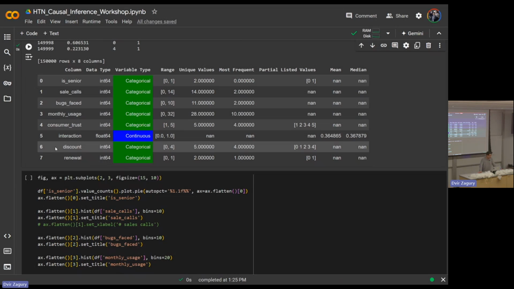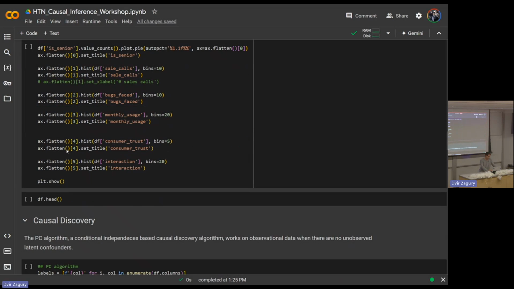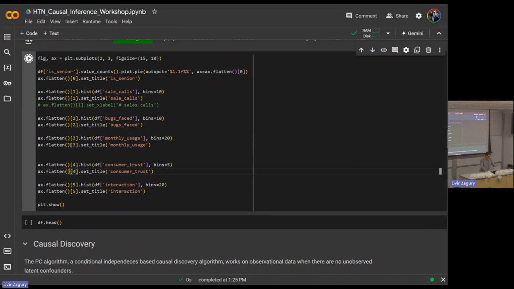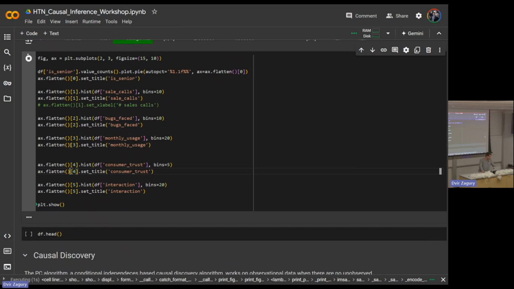And so how we're going to handle this problem causally is we're going to treat discounts as a treatment to a user and find out whether intervening on discount will increase the likelihood of someone renewing or not. And so there's a few graphs here that we can look at in order to see if we can make sense of our data.